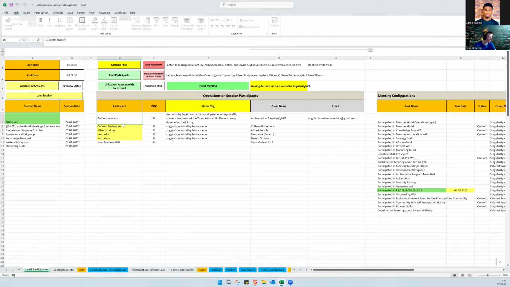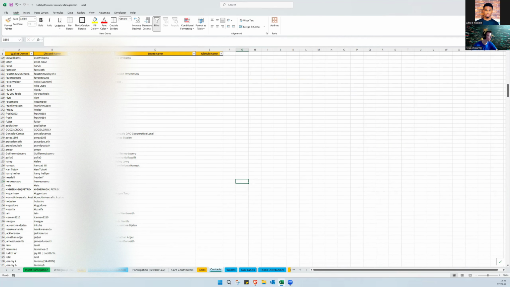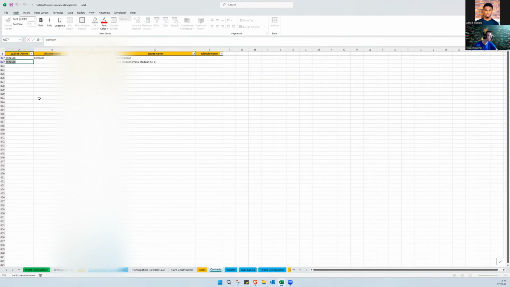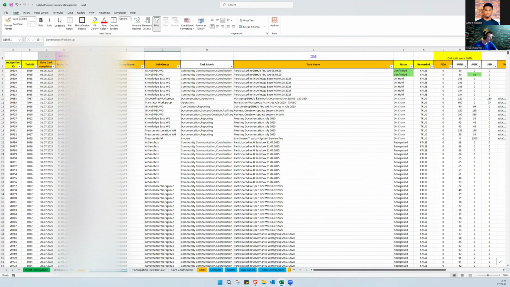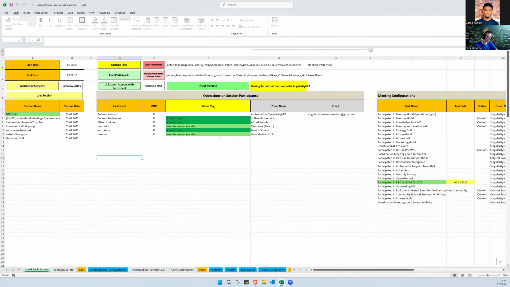Colleen was there, Arfred was there, and Vasu Madan was there, but Vasu Madan technically has a very specific name, so let's find that name. Back here, I put Osmium here, link new suggestions and insert meeting.